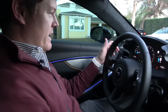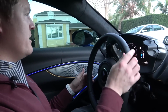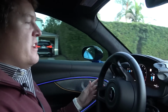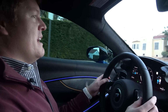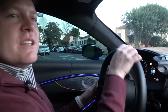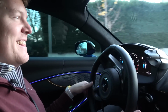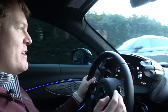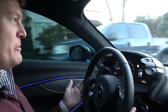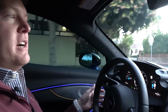Let's pull away, go experience this. So we are in comfort at the moment. Everything in default settings. It's always interesting to see the way different brands integrate this kind of tech. Now, I've been lucky to do a fair few miles in a P1. Have you ever driven a P1? No, I haven't had the chance. That was where it started, but it's crazy to think that was 10 years ago. Yep. 10 years from that car through to where we are now, right? To the series production side of car.